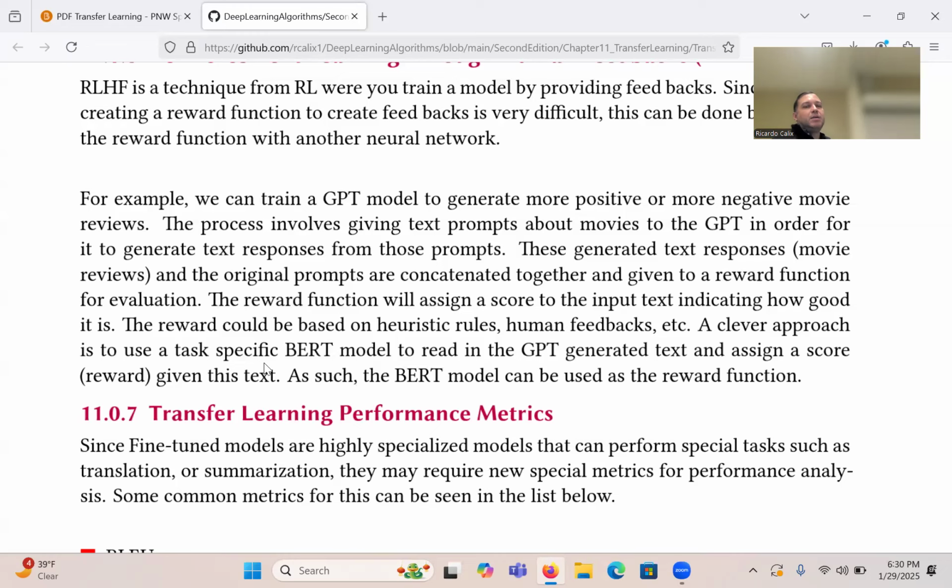Essentially, a clever approach is to use task-specific BERT models to read in the GPT-generated text and assign a score reward given this text. Today, we'll see an example of something like a BERT that does sentiment analysis, so you'll get an idea of what I mean. As such, the BERT model can be used as a reward function.